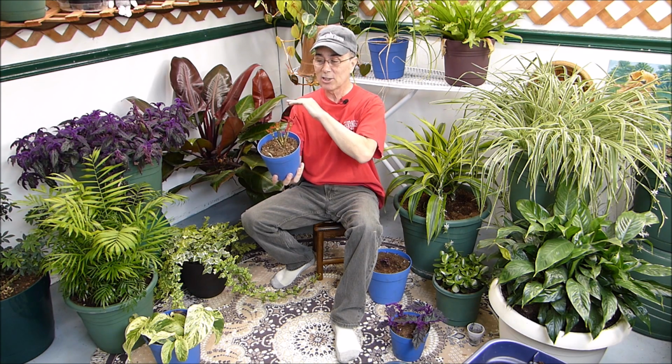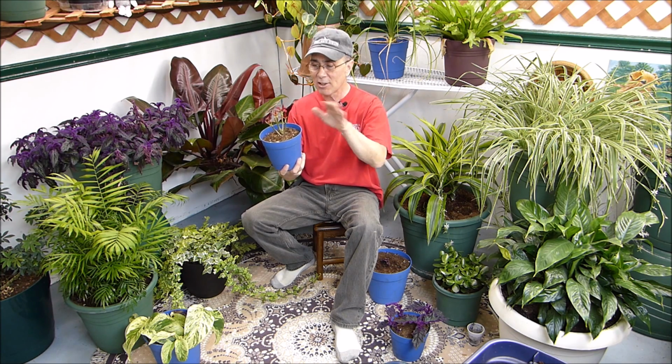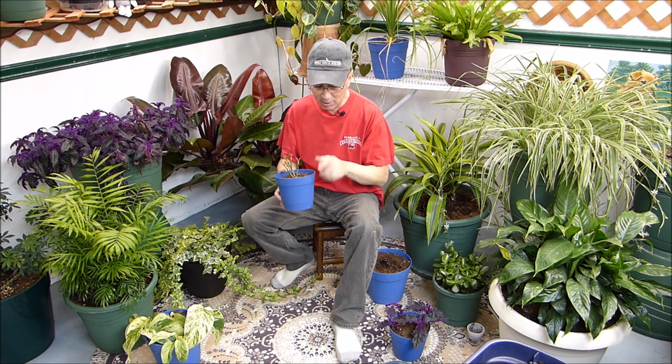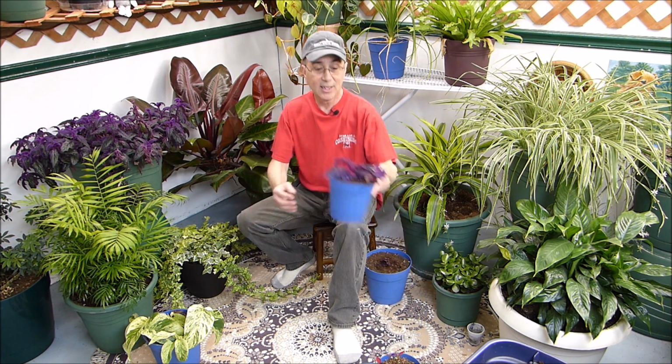What I did is I took the poinsettia from Christmas and lopped it off down to bare stems. There was nothing left of this thing. I wanted to show you what can happen when you do that, and also I'm going to take it to the next step. The other plant I want to show you is the purple passion plant.